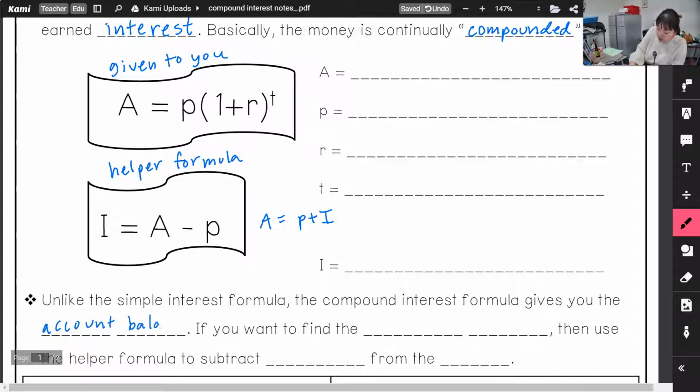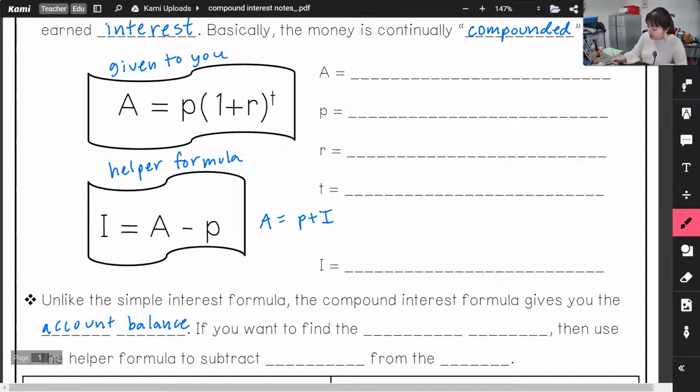You can see here that the formula for compound interest, it's A equals. So when you get your answer is A. That's different from simple interest because with simple interest, it was I equals PRT, so your answer is I. So since our answer is given to us as A, we need to use the helper formula whenever we want to find I. So instead of adding, now we subtract, okay? You just think about going to the grocery store. If you are trying to find the total, you're adding together all of the stuff you bought. Whereas if you already have the total, you need to subtract to figure out the interest, okay?